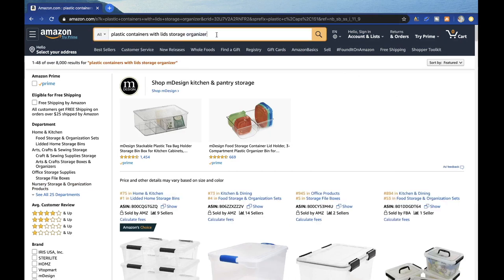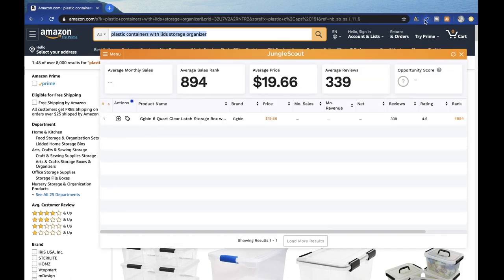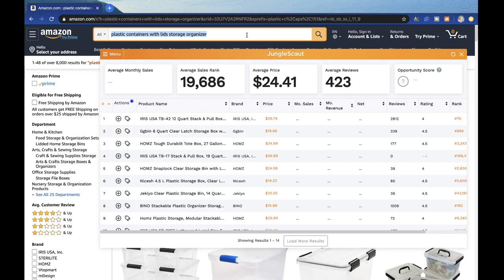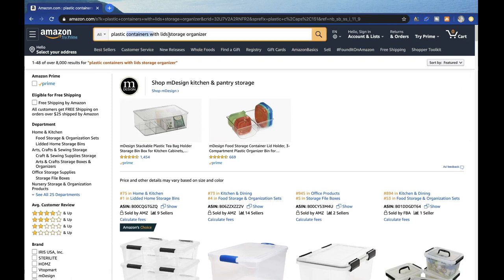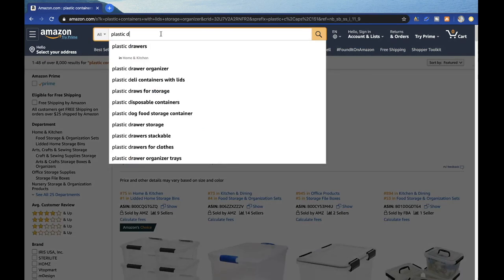Once you do this, once you type in those seed keywords for method number 2, alphabet soup, what you'll do is you'll click on Jungle Scout, the Chrome extension, or Helium 10 X-ray, depending on which one you want to use. And now Amazon is going to take all the data for this particular keyword and show us what's happening. Right off the bat, I can see way too many reviews, way too competitive, but it has good demand as well. So the opportunity score is a 4 out of 10, high demand, high competition, not something I'd recommend for your first product. That's okay. Let's keep on going to the next letter, plastic plus D.